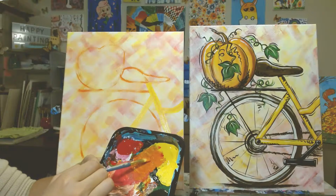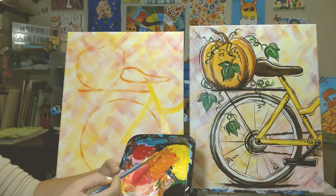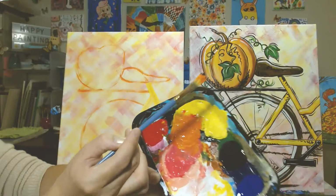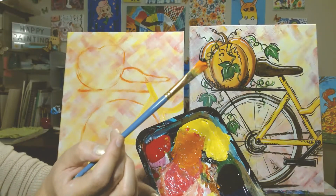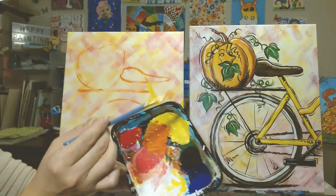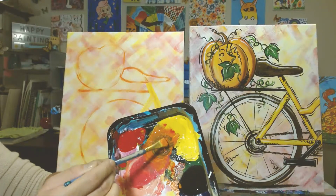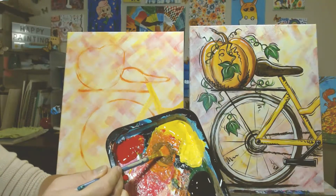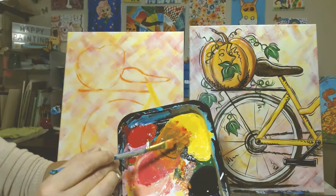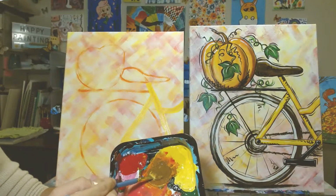And think to yourself, Halloween colors. What are the two Halloween colors? Black and orange. That makes brown. Black plus orange makes some brown. So I get a little bit of black, because the black is very strong. Get a little black into my orange. And you see it kind of brownifying.